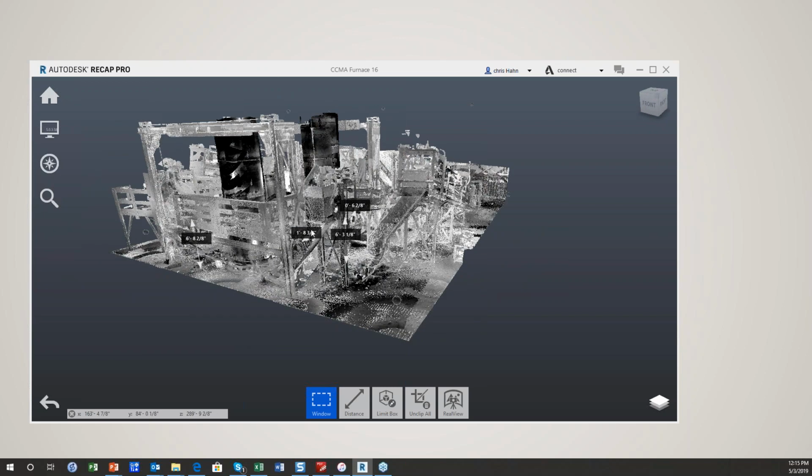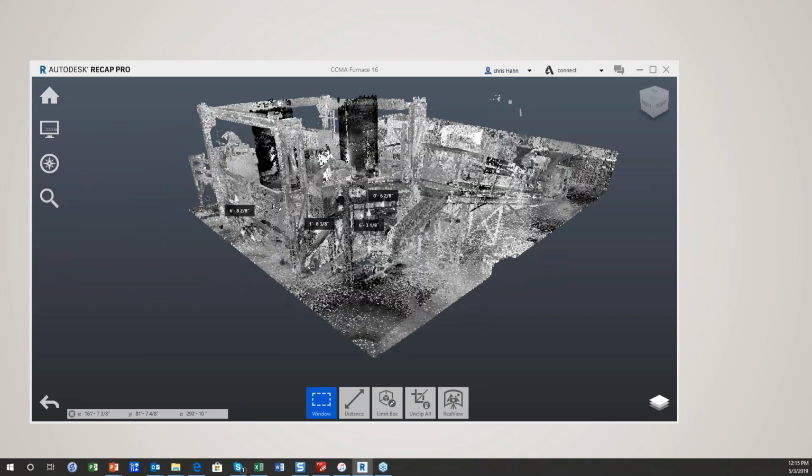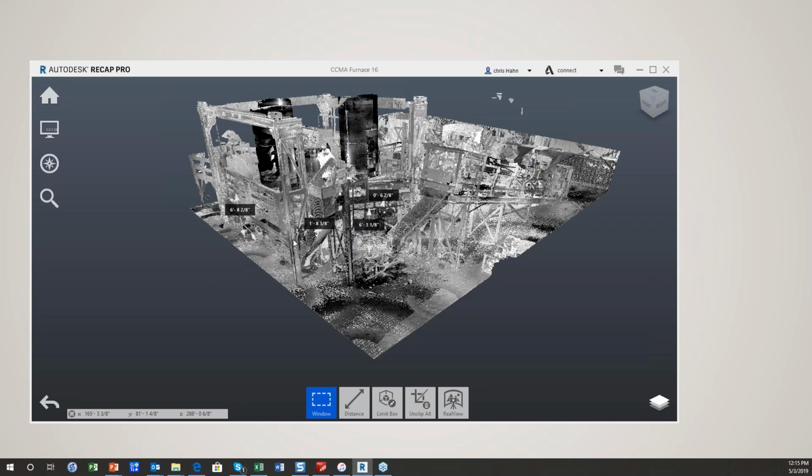But the very first level of using a laser scan is I would tell somebody that if you're doing a remote project and it's more than a short distance away to get to the project location, then a laser scan can pay for itself very, very quickly.